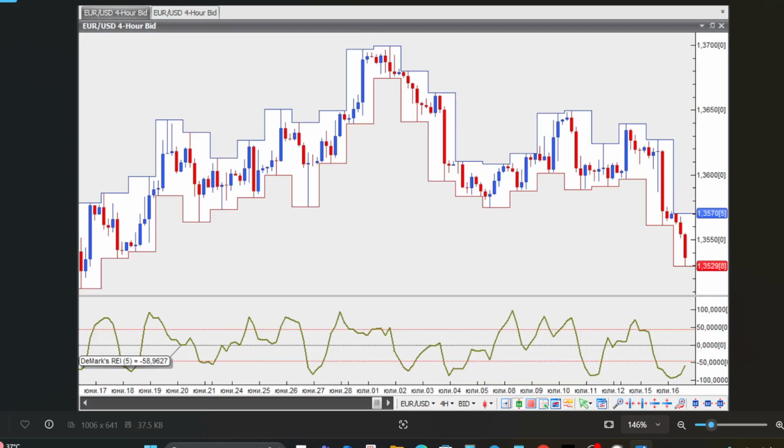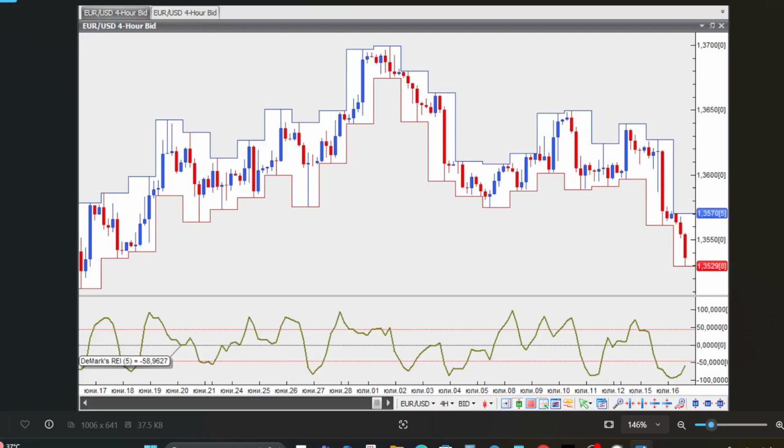Okay? Now, as with any indicator, the range expansion index is not perfect. While it can signal potential breakouts, price action can always change unexpectedly. So make sure you always use proper risk management, like setting stop loss orders and never risking more than you are comfortable with on each trade.